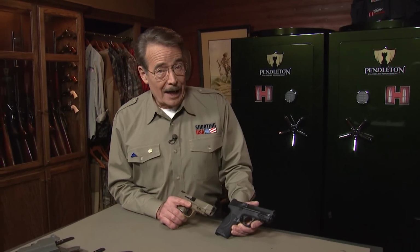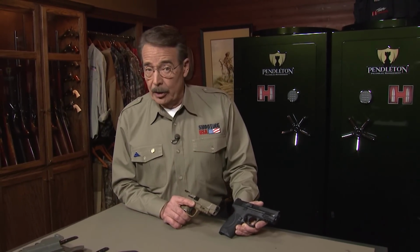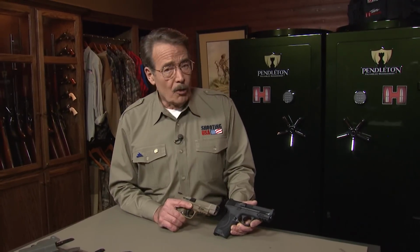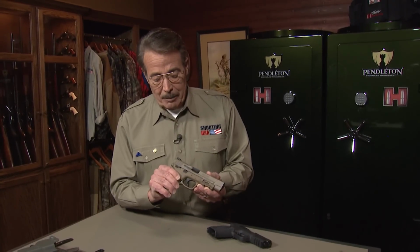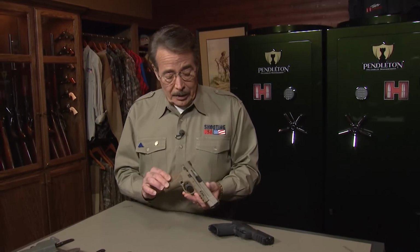These are the first two models to be in the market. They're at your gun dealer right now in 9mm or 40 S&W. 45 ACP will be next to arrive with a choice of features. Thumb safety or not, magazine disconnect or not, Smith & Wesson will be working their way through the entire line with all variations getting the 2.0 enhancements. And the price, take your choice of either at $599 suggested retail.